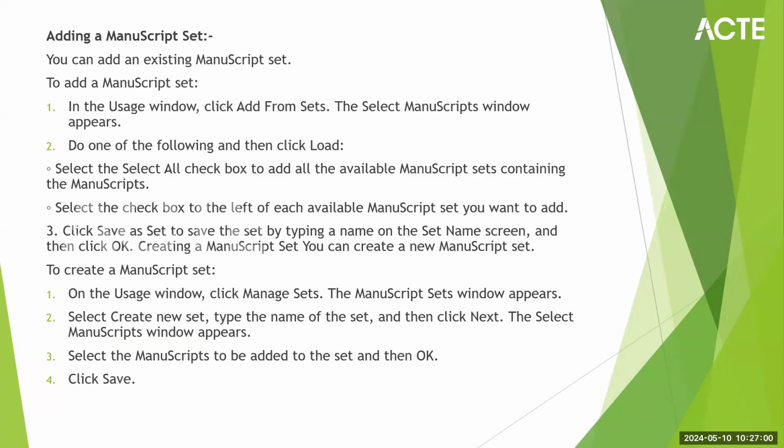In transactions we will have multiple manuscripts, like endorse, reissue, rewrite. When you want that particular endorse manuscript to be linked with another manuscript, or you want some of the data, how do you add that or set that, with transactions dependent on each other? These are some of the steps, like creating a manuscript set and adding a manuscript set.